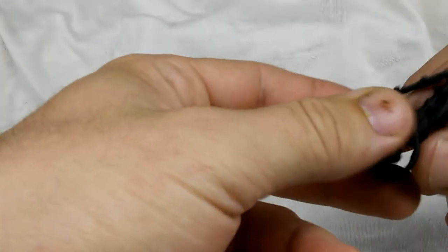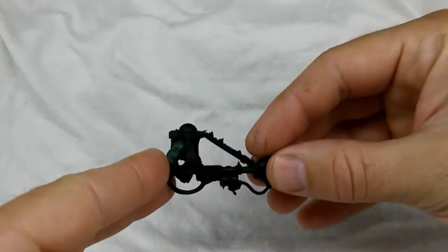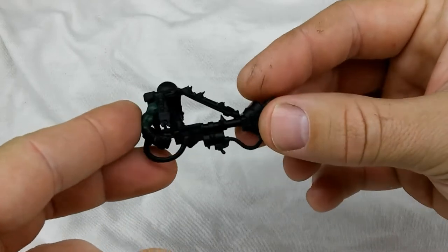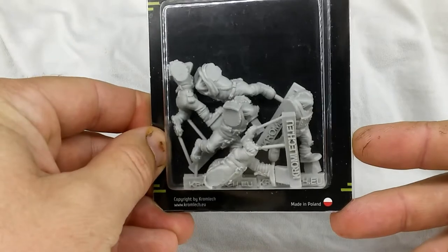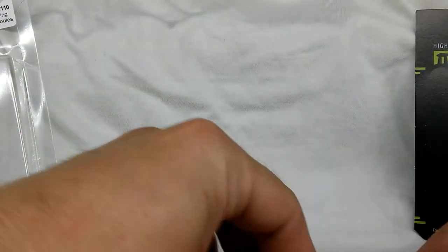Well today we have burner parts — I've got 12. What we're going to review is what I got in the mail: these Cromleg bits, some kneeling legs, and running bodies from Cromleg. I thought these would be kind of cool. Let's get these bad boys out and I'll give you an idea of what I want to do.